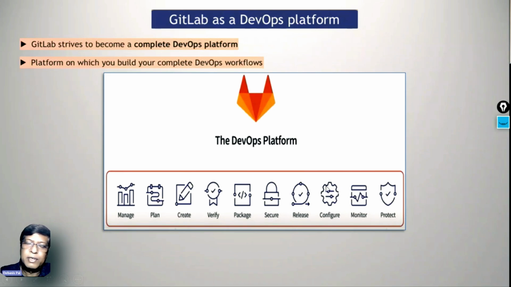You can use the configuration management tools to configure it. You can also use inbuilt monitoring tools within GitLab. So basically, from the starting, that is from project management to product delivery and deployment, everything can be done, I mean the build, deliver and deploy. Everything can be done with GitLab. And you are building an automation pipeline to take care of your project, basically from the project inception to the project delivery.